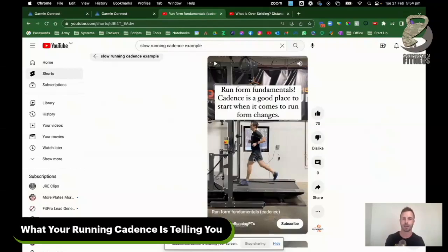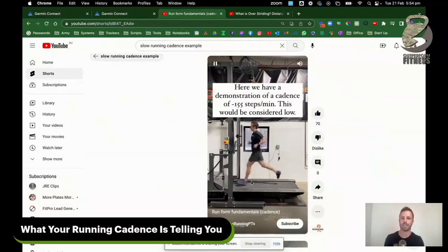Now you can see straight away where his foot, so he's just about to land, his foot is going to land underneath a flex knee, so a soft knee, very close to underneath his hips. If not, it may even land underneath his hips here. What he's not doing is landing with his foot right out in front with a locked knee and his heel striking. Now let's just play this and you'll see how it's just nice and smooth.